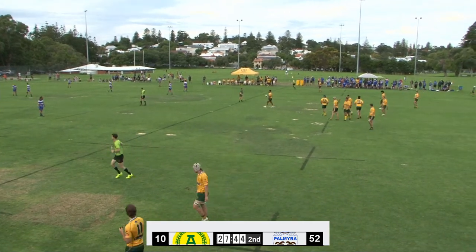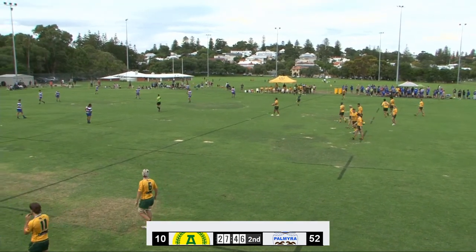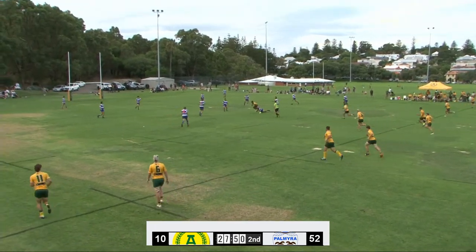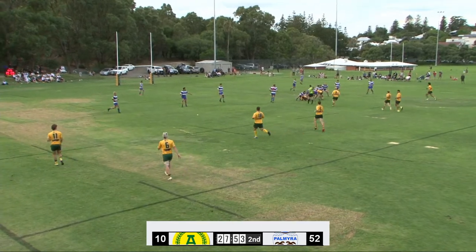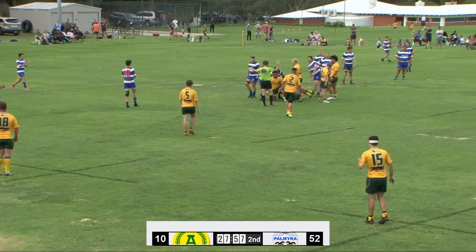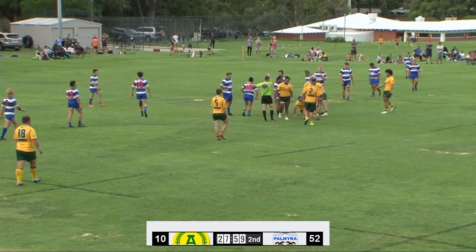But I believe the words were swinging arm. It was just a bit of a shove off to the chest. Did make contact with the chin though. So it's a tough little world here in rugby now. Quick kickoff was taken there by Lalaga. Wants to get this game underway. Taken on by himself. 52-10 the score.